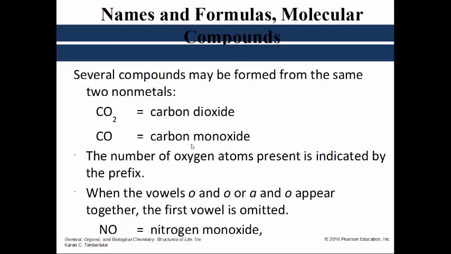CO, carbon monoxide, because there's only 1. When there's no subscript, you just assume that the number 1 is there. You don't have to write 1 all the time. Whenever you have vowels that are right next to each other, like O and O or A and O, you just drop the first vowel, because it would look really weird and sound really weird. So for CO, you would not have mono, M-O-N-O, and then oxide, O-X-I-D-E, because you have 2 O's right by one another. Same thing here, NO, nitrogen monoxide. You would not have 2 O's right here. So if you have 2 O's together, you drop the first one. If you have an A and an O together, you drop the first one.